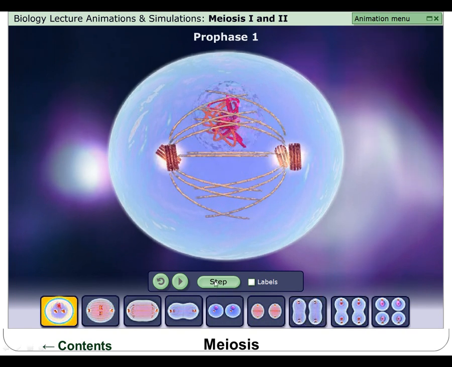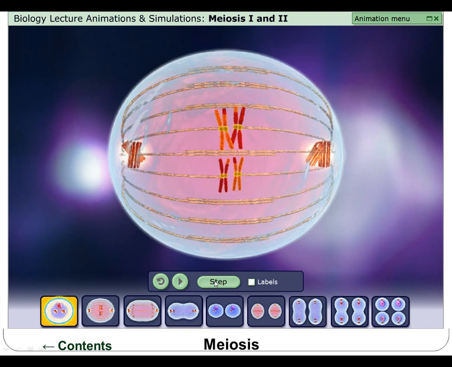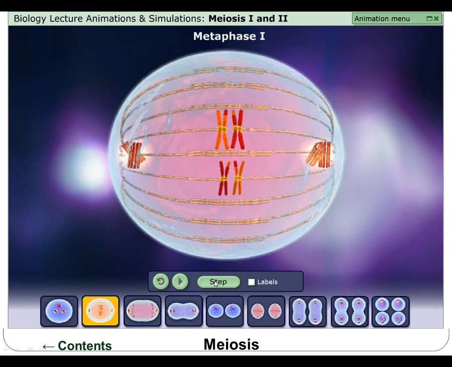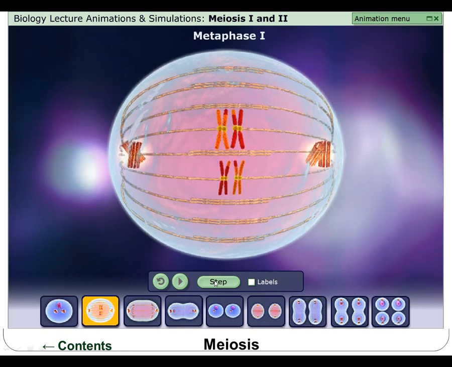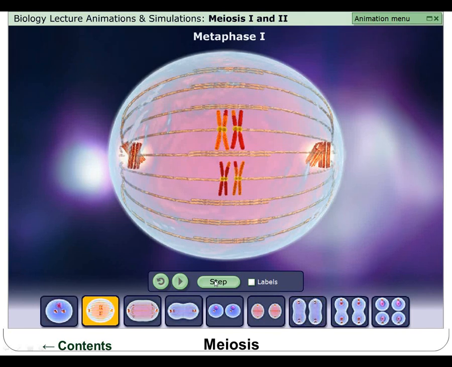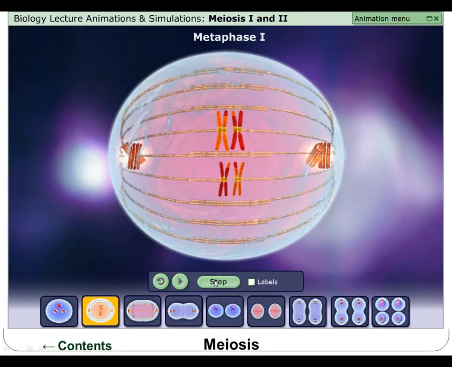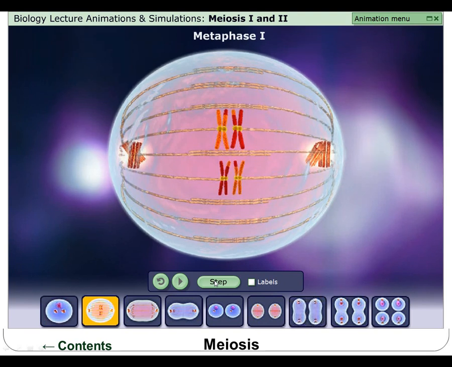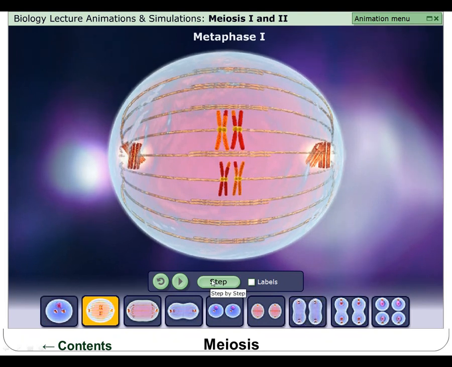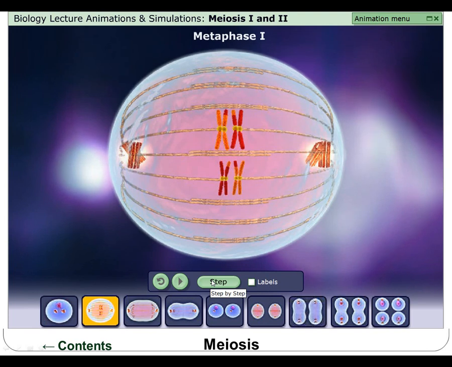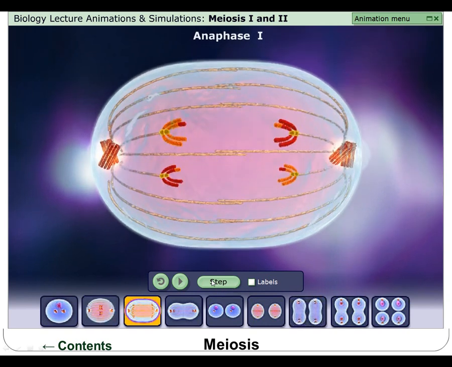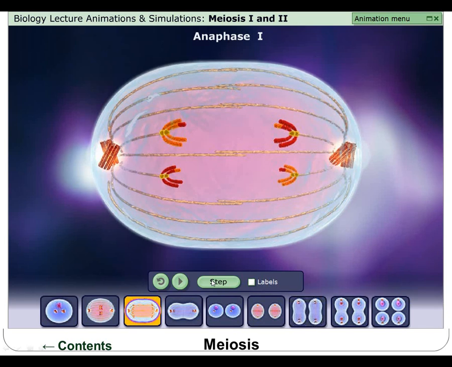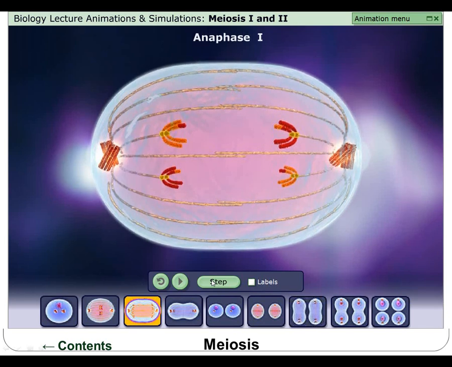We already identified that this will set up the ends of where everything's going to be distributed. After this, the cell will go into what? Metaphase 1, and I know this is metaphase of meiosis 1, hands down, because what's lined up? Four homologous chromosomes are all aligned with one another. Very good. Following this, the cell will then enter anaphase, where those homologous chromosome pairs are separated from one another. Boom. Then the cell will go into telophase and quickly into cytokinesis.